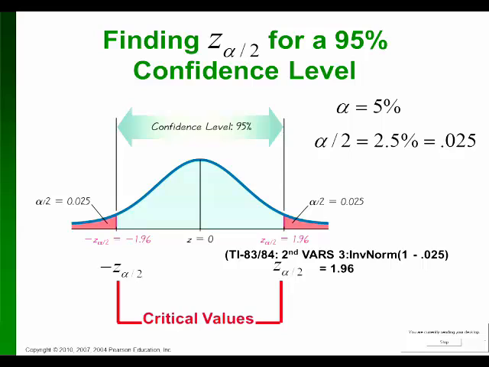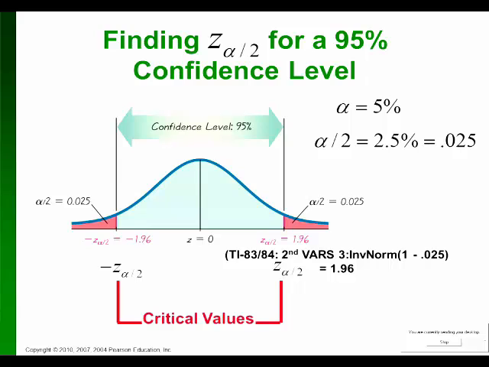So 1 minus 0.025 gives us the area that we have to type in to the left of the z-score that we're looking for. We enter inverse norm of 1 minus 0.025 and find that z-score to be 1.96. That 1.96 is the z-score for which 2.5% of the population is to the right of that, and 2.5% of the population is to the left of negative that, because of the symmetry of the normal distribution.